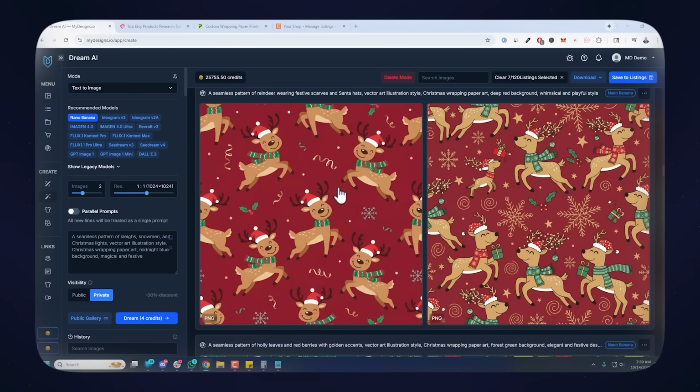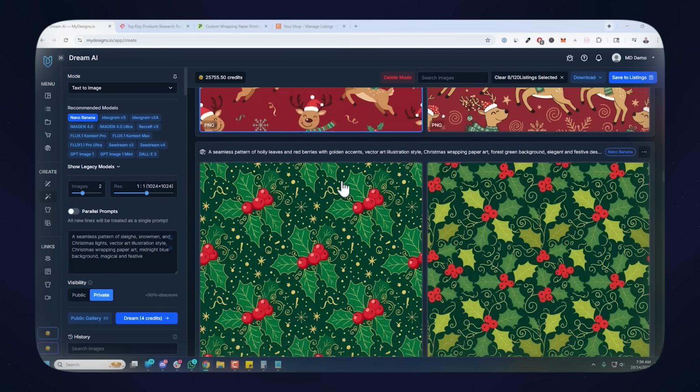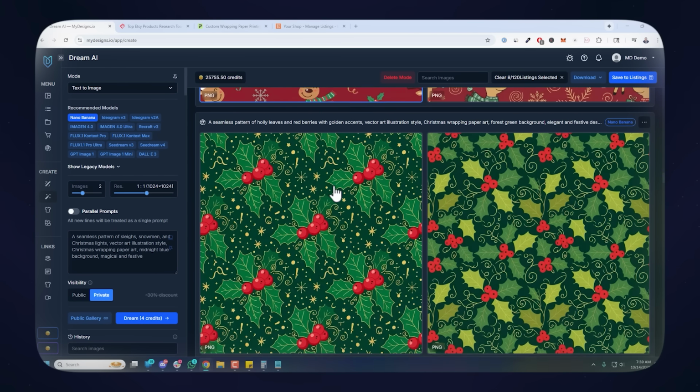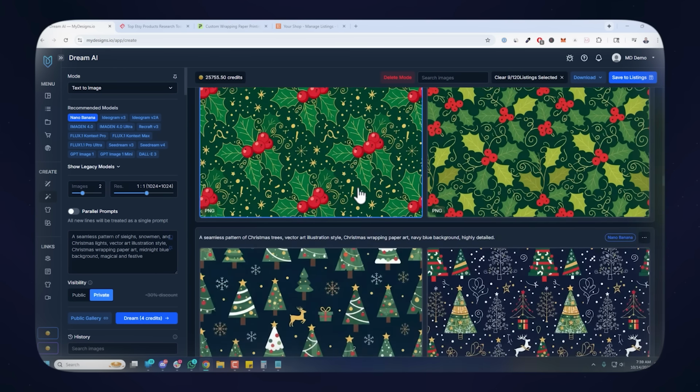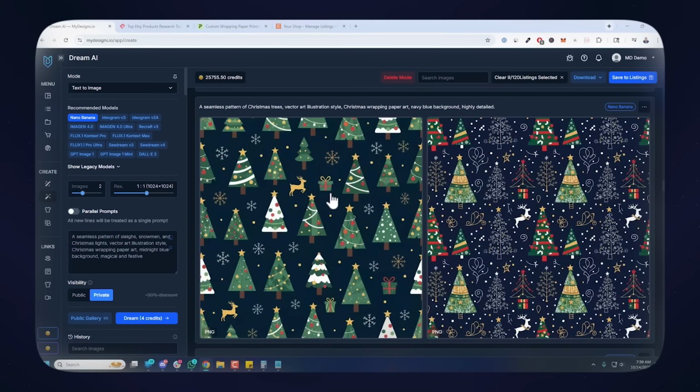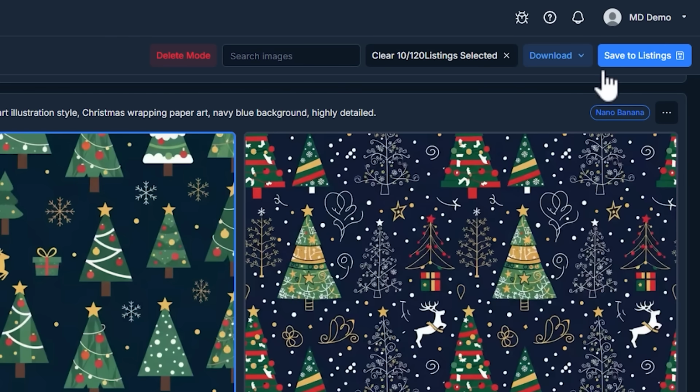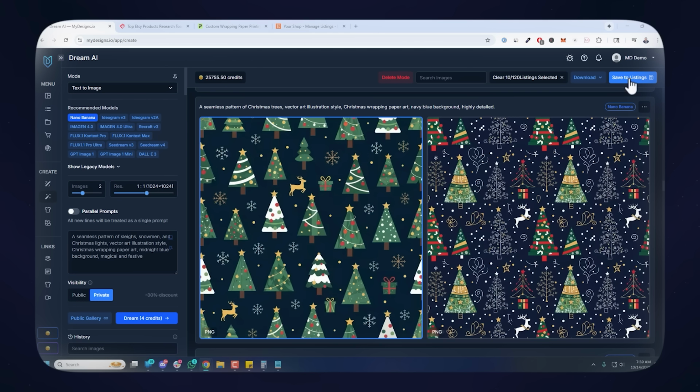And I'm going to show you how to make these. These are seamless. I'm going to show you how to optimize them for the print templates for the wrapping paper. So we'll go here. And what do we got? That's 9. Let's grab one more. I think I like this. So all you got to do at that point, I got 10 of these. You could keep going, by the way.